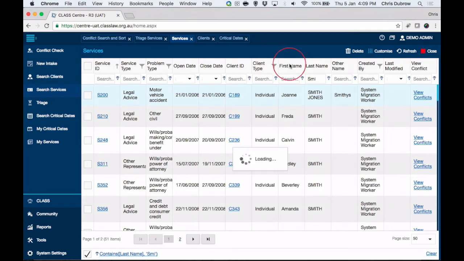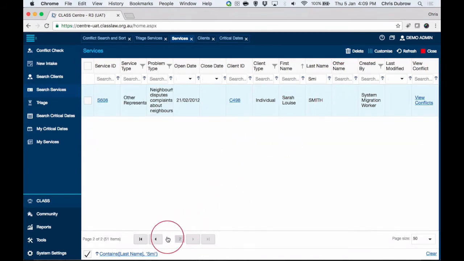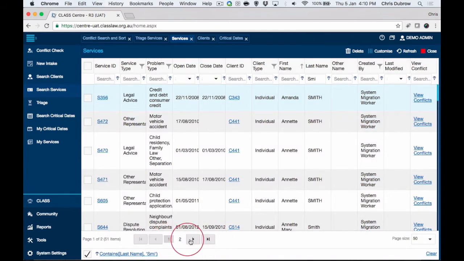So we can say alphabetical, all first names, and all the amount is at the top. I'll just add for the record, this is all dummy data, so nothing to worry about here. So you'll see there's multiple hits here. We can go to multiple pages and come back, so it obviously just went over the page in this case. You can go to the end of the page if you've got 200 pages, or you can flick along each page on the inside there. So page 2, page 3, page 4, if that was the case.